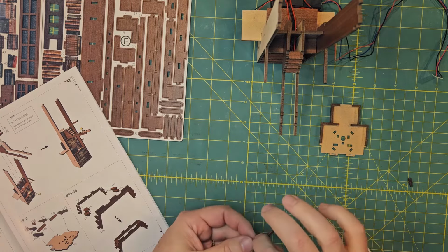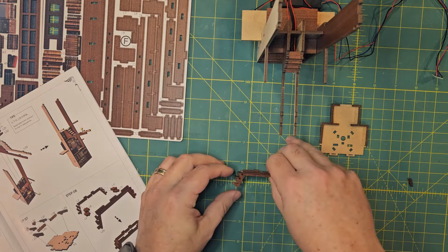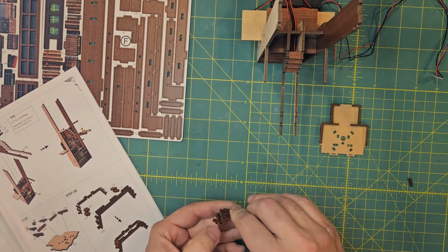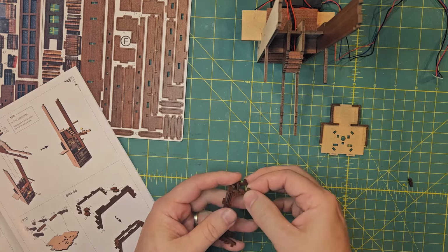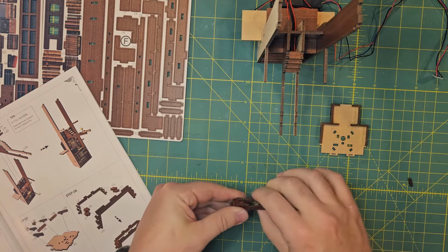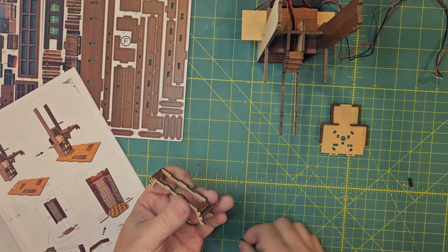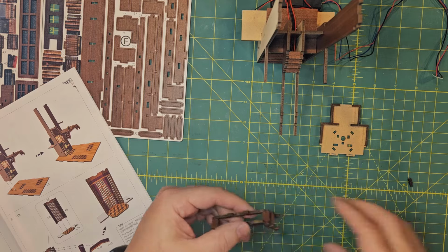Okay, then let me just lay it flat. Then these will pop right in, those will pop in like that, and these will pop in like so. Okay, just kind of squeeze them together, let them dry. Okay, just slides right in, doesn't really connect to anything.